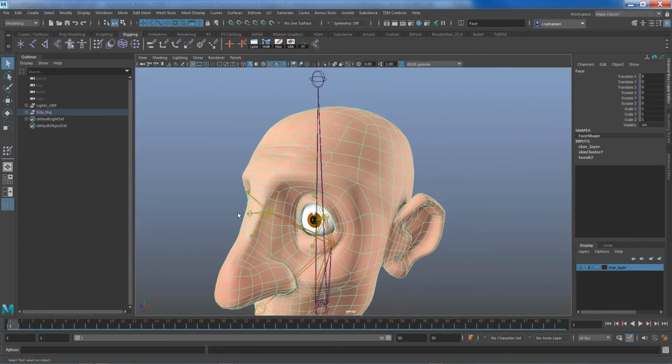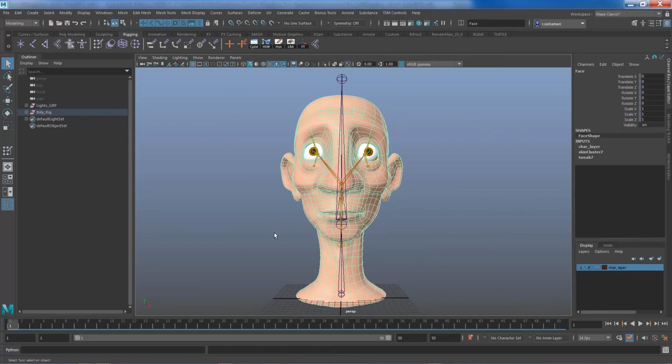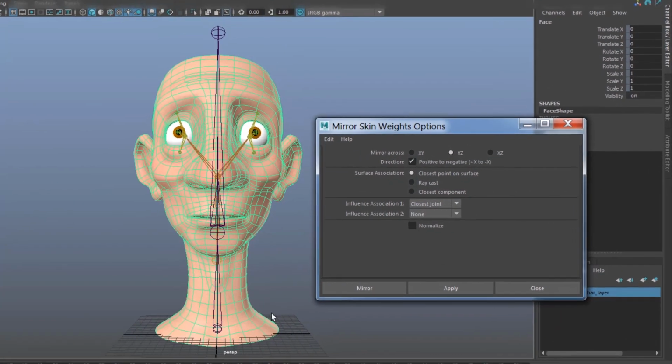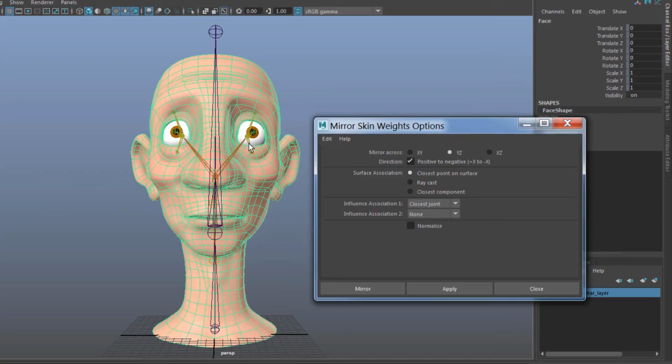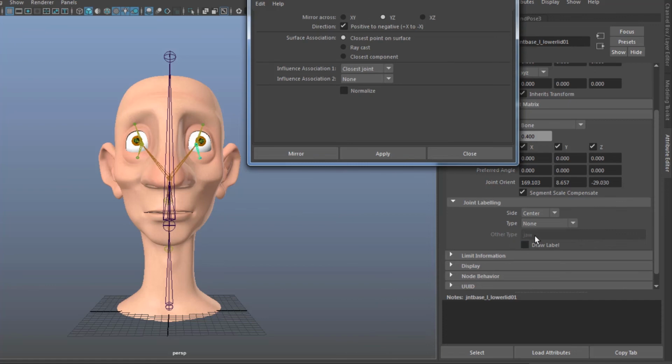I'm just gonna go back to the bookmark that I have, and now I'm ready to just go ahead and mirror one side to the other side. To do that, you need to select the geometry and go to Skin, Mirror Skin Weight tool, and definitely option box. Now there are many ways of doing this. One way, and this is more of an advanced tutorial, is to create a label for your joint and attach that to the closest point. So it's going to be label to the closest point.